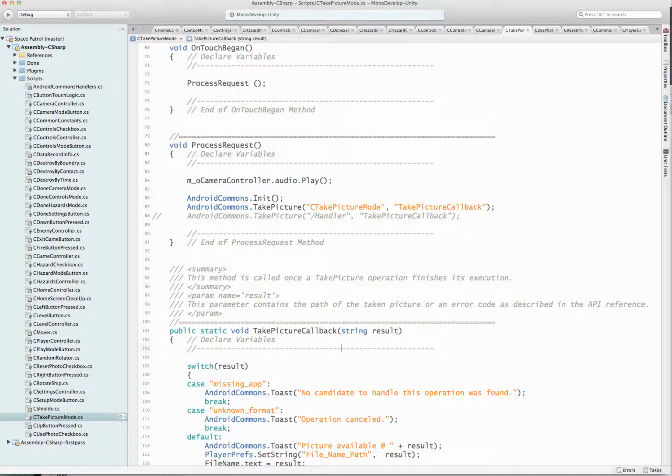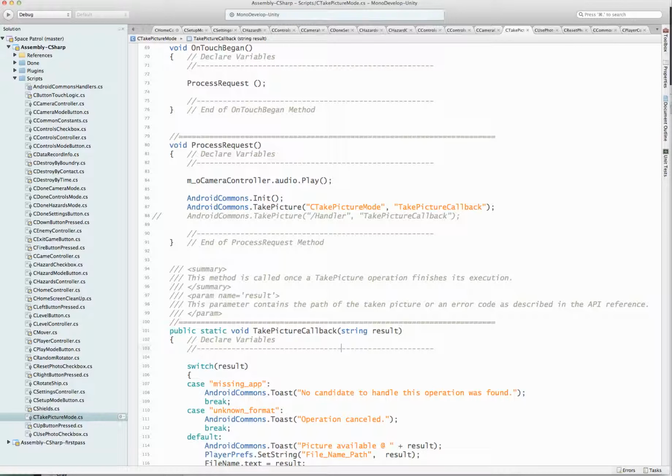It calls this routine called init, which initializes the camera, and it calls take pictures, which goes in and takes the pictures, and it uses this callback function to return the name of the file where the routine put the picture so that you can use the picture and other things.